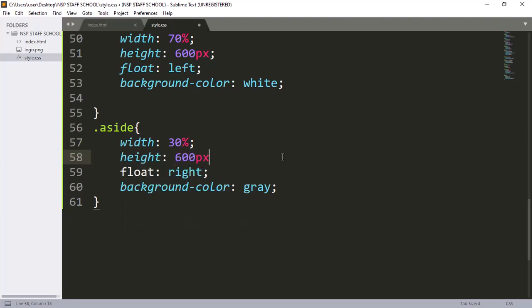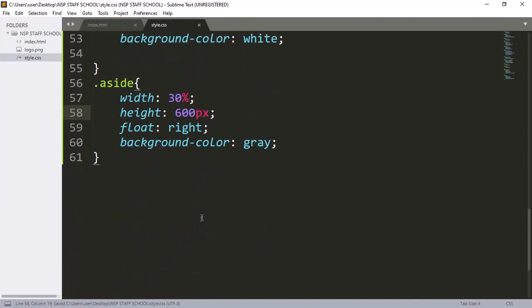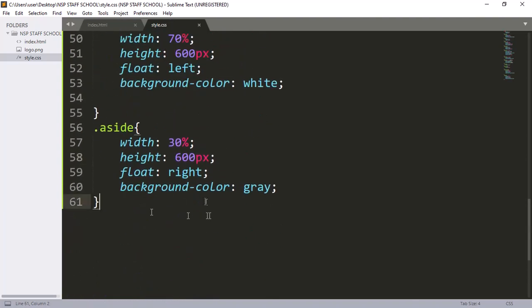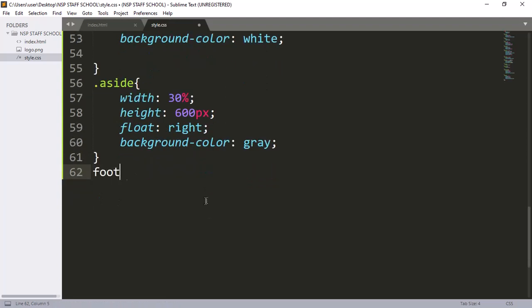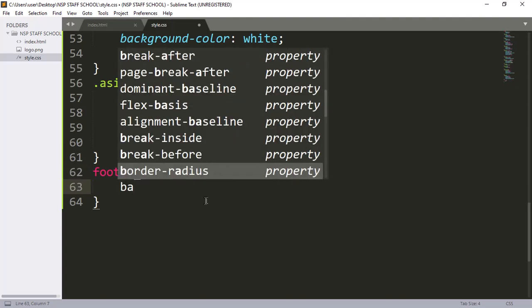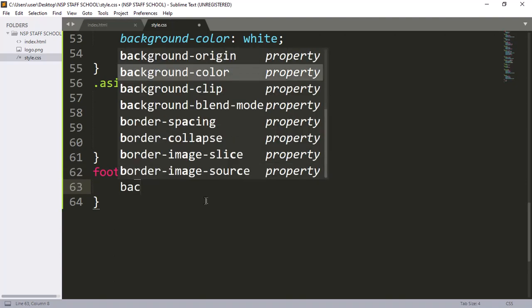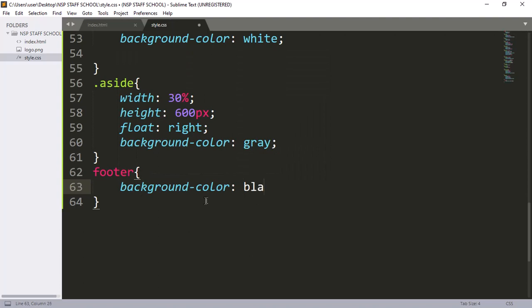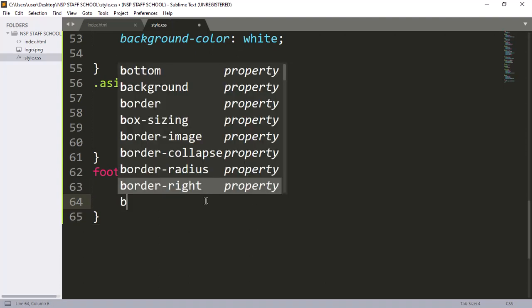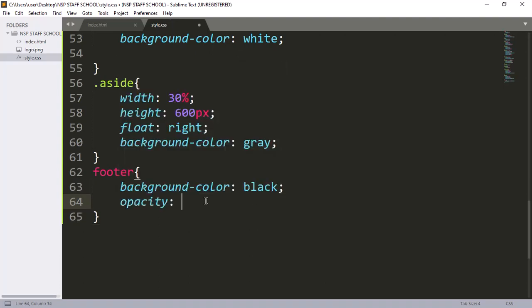Okay, so if I save this now, I'll work on the footer. Since footer doesn't have a class, I'll just call it footer. The first property I'll give it is background color. I'll give it a background color of black. Let's give it opacity of, let's say, 0.8 to reduce the darkness. Let's give it a height of, let's say, 150 pixels.